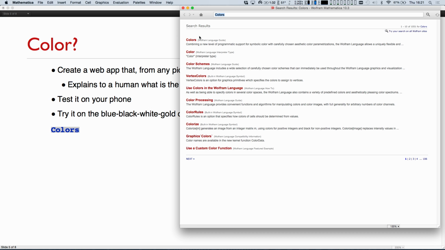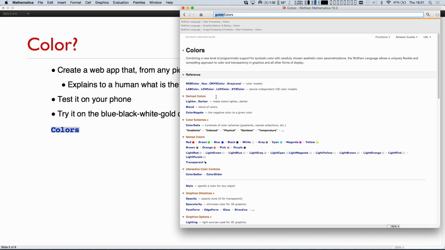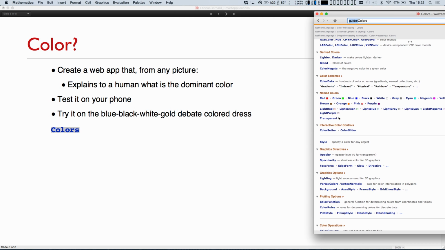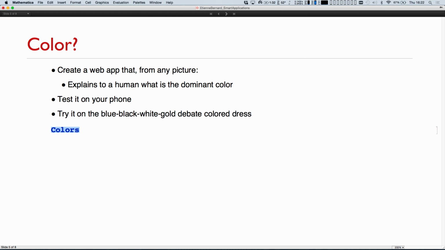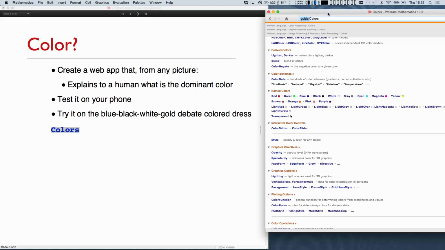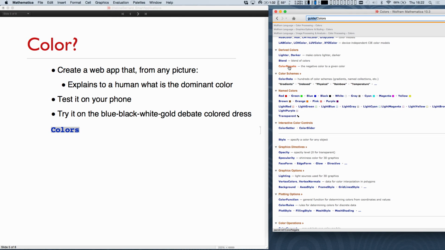I don't know if you do color. Yeah, colors. Okay, there's a guide there, and you see it as named colors. So we're going to use these named colors. Let me reduce the screen. Let's do the ontology right now. You can also use the RGB web colors as strings. Web color strings, what is that? I have to check for that.